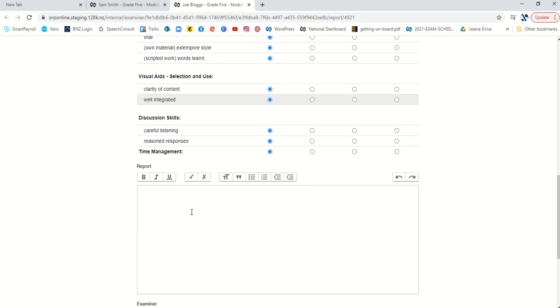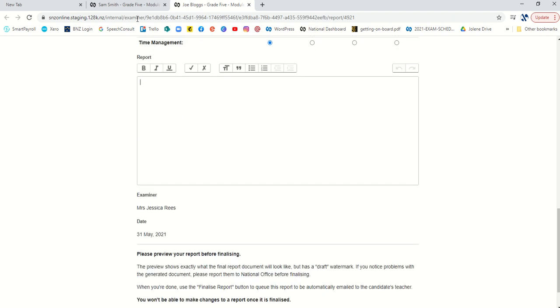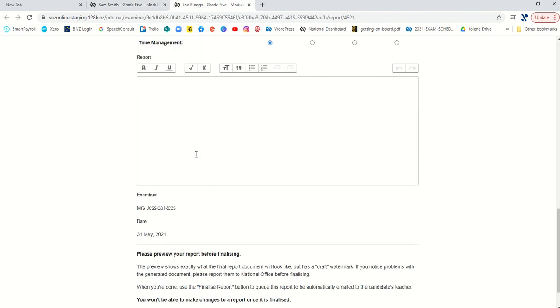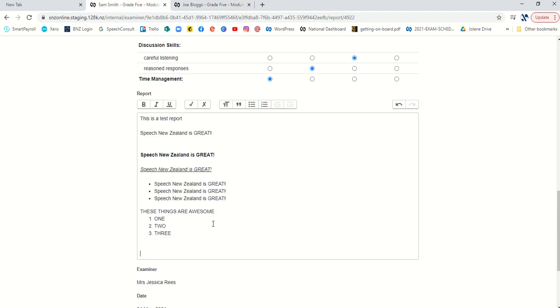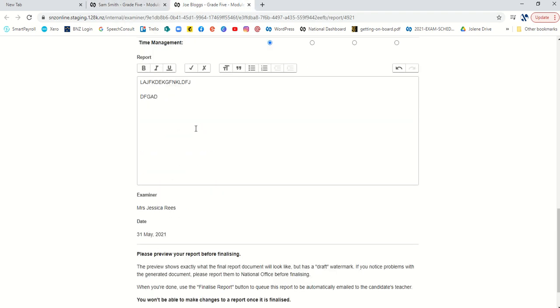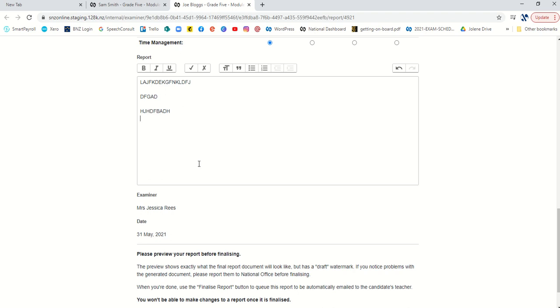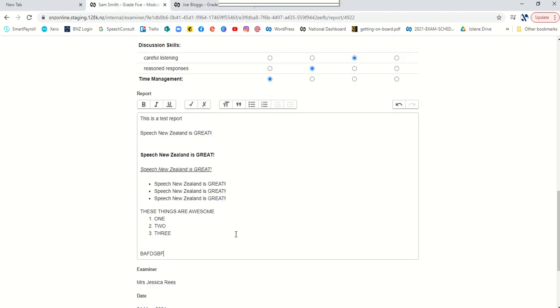bit of feedback. So what I recommend is that when you're ready to actually do the typing of the reports, you keep both pages scrolled down to right above that report section, so you can continue to tab between the two. Now I know this is a little bit tricky, and we are working on getting something that's a little bit more user-friendly, but in the meantime this is a really great way for you to type both reports at the same time. So when you're ready, we'll stick with Sam.